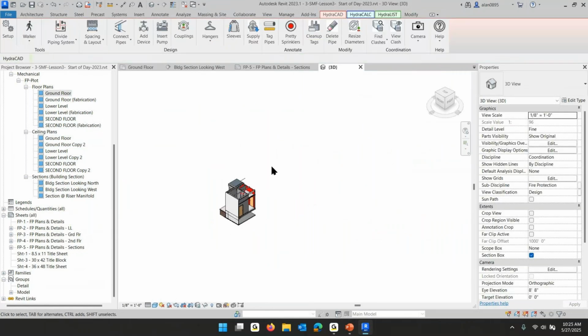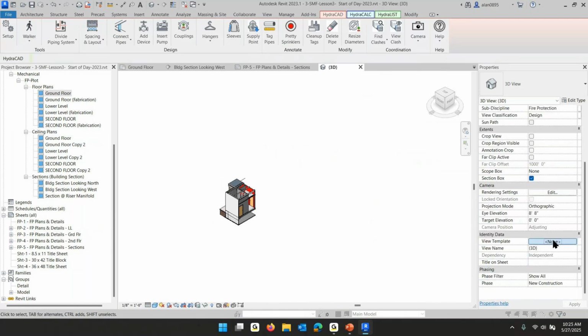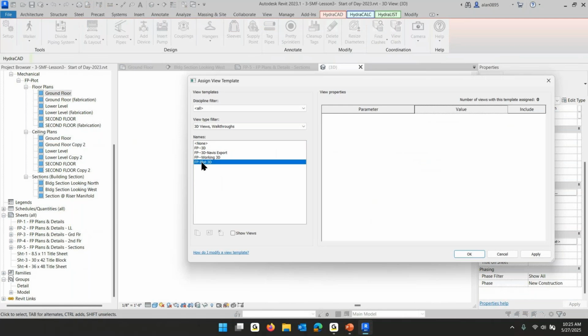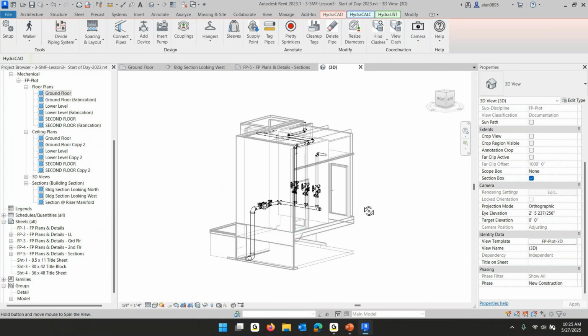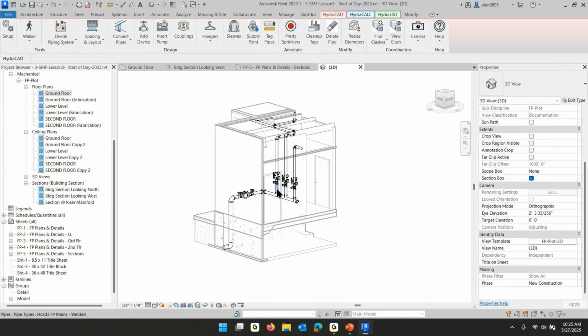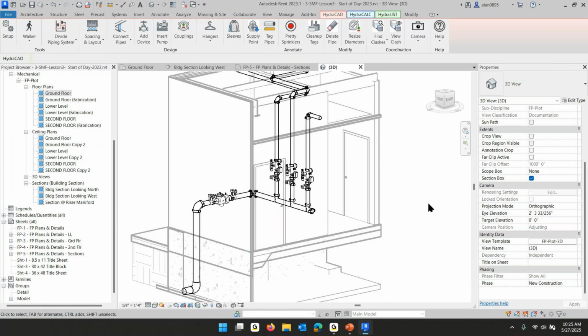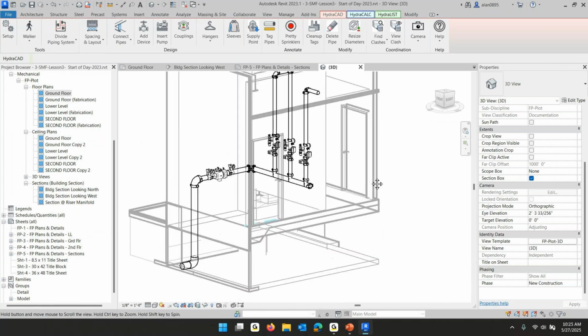And I'm going to immediately change the view template to plot 3D, and that makes it a lot easier to see. The walls are still there, but they've kind of been grayed out or made transparent. That's just not bad the way that it is.